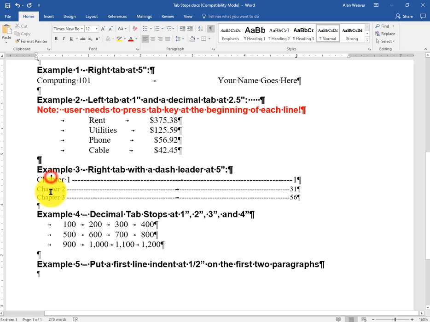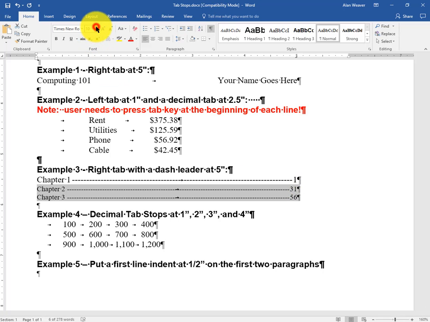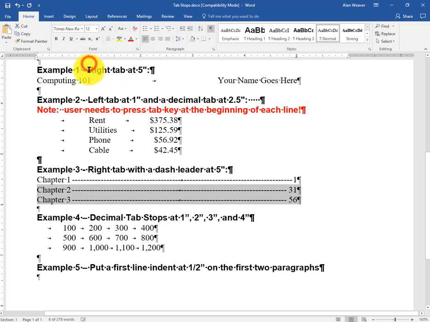You can see this font got a little bit weird here, and we could just fix that here. You can see this changed to 10 point. This was 12. All I have to do is highlight the lines. I hate to say this, sometimes Word gets a mind of its own. What we're doing in here, we want decimal tab stops at 1, 2, 3, and 4. We want the numbers to align. I'm going to highlight these 3 paragraphs.